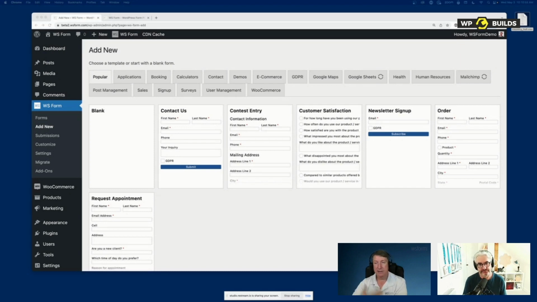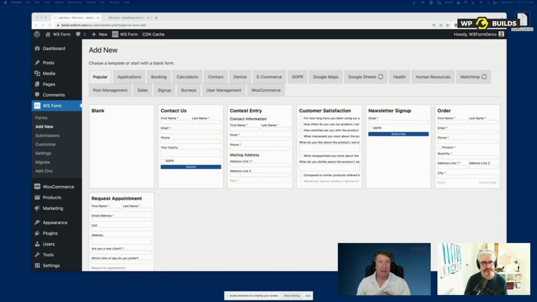So if you're an agency or a serious developer, the agency edition is a good option because that gives you pretty much everything that we offer in one package. And what I'm going to show you today, pretty much all of it works with the light edition and the pro edition. So we're not really going to go into too much pro stuff today.